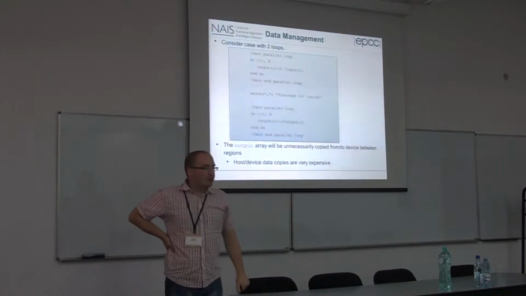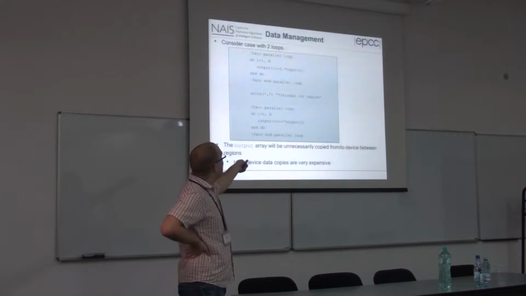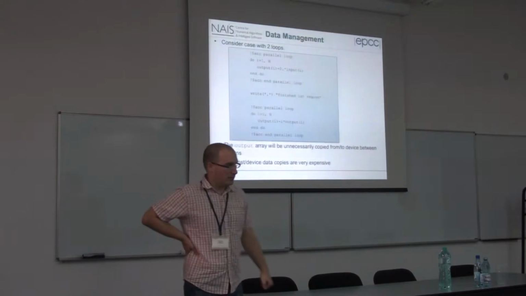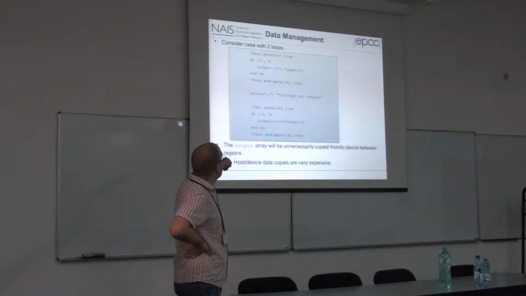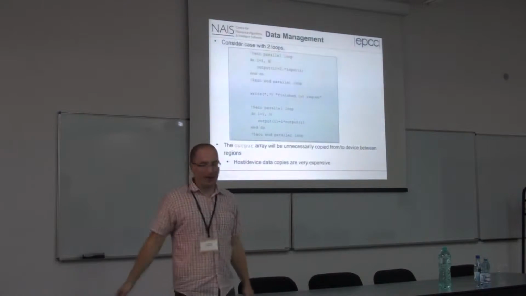So we've probably got 3 more copies there than we need. We don't need input to be copied back off the device here. We don't need output to be copied back off the device here. And we don't need output to be copied into the device here. Okay. We just want output to stay there until we've done this work. And then maybe we need it at the end here, so we'll copy it back.